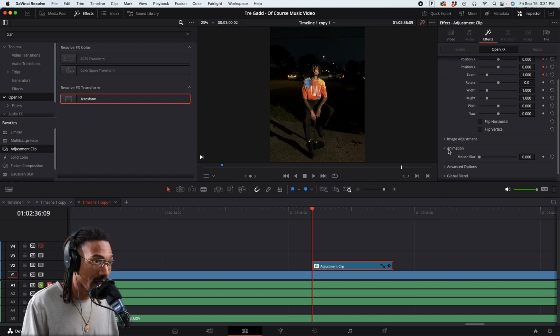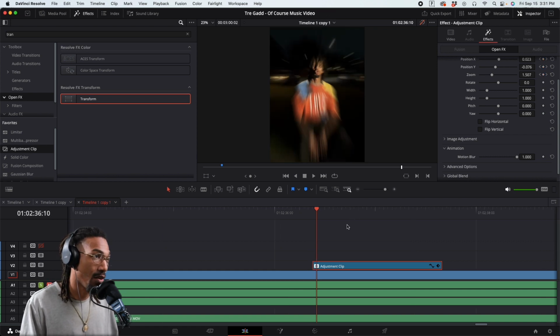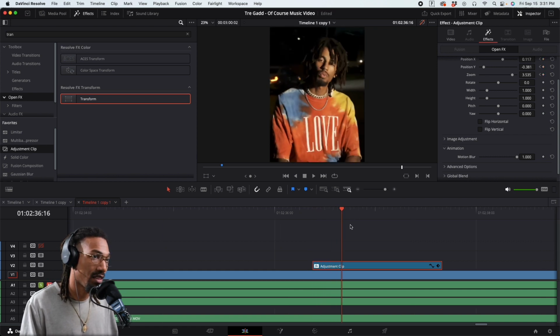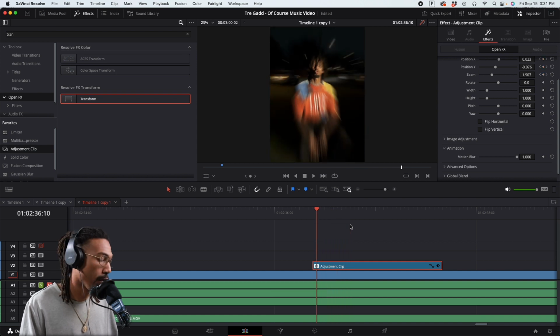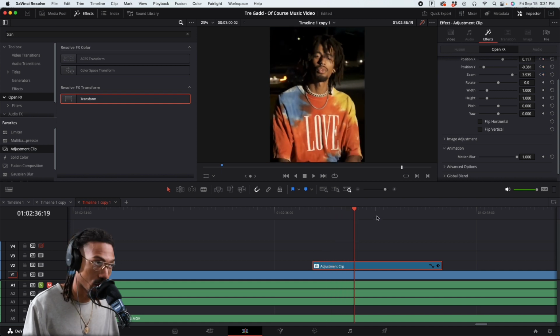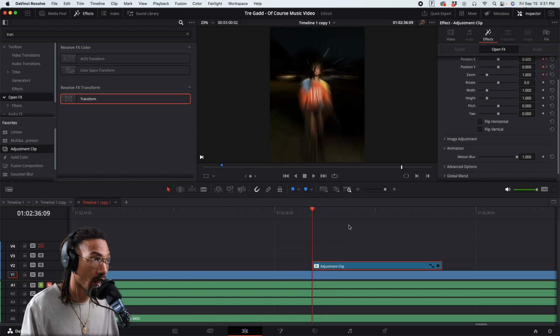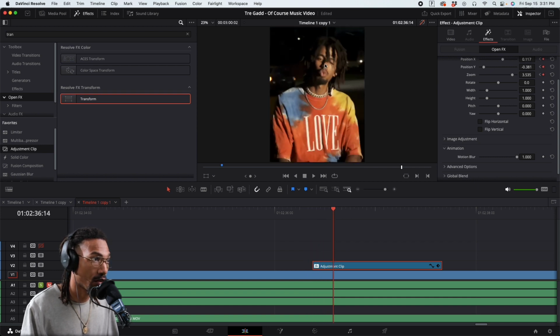So you click on animation. Let's just crank the motion blur to extreme. You can already see what it's doing. The problem with this, which is actually not a problem, is that the program knows to cut it. You could do this a different way, but if you use the transform tool, the program actually knows to stop the motion. It's not going to stay blurry. You don't have to animate the blur, which is a cool thing. But you can see the lights, everything's super extreme.